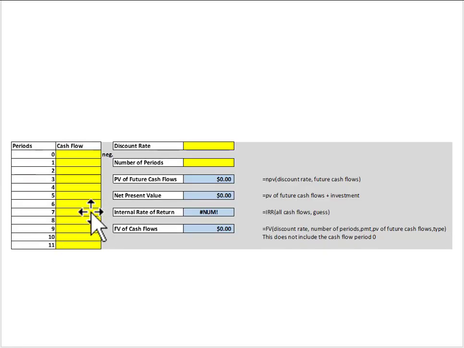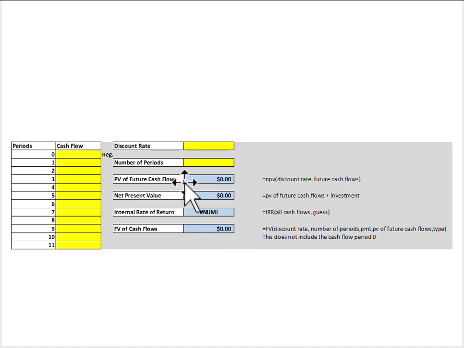So we have a spreadsheet that represents, again, here a series of cash flows. Notice the time zero, right? That's today. That's always going to be a negative number. We have to input the discount rate and you have to put the number of periods. So if you have 5 years of cash flows, 1 through 5, that obviously is a 5. We then have the solutions to talk about.